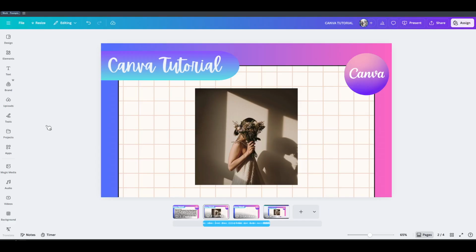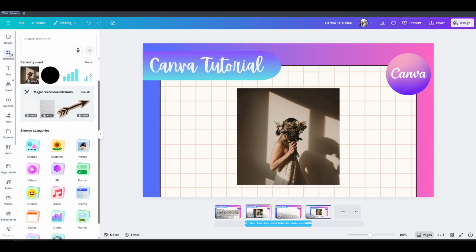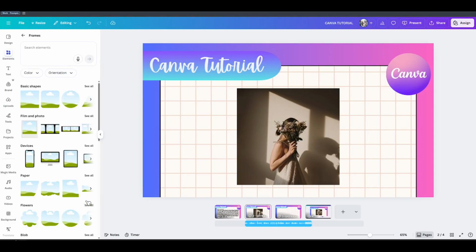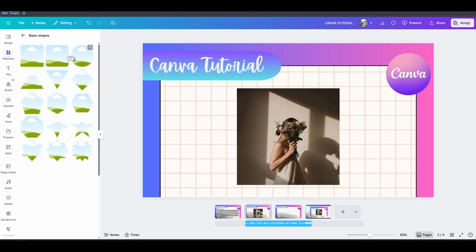Open your design and navigate to the page where you want the shaped photo to appear. On the left side of the editor, click Elements. Scroll until you see the Frame section. If it's not visible, use the search bar at the top of Elements and type Frames to jump straight to the full gallery. Take a moment to browse the shapes. You'll find circles, rounded rectangles, triangles, hearts, organic blobs, and even stylized mock-ups. Click the frame you like to add it to your canvas.